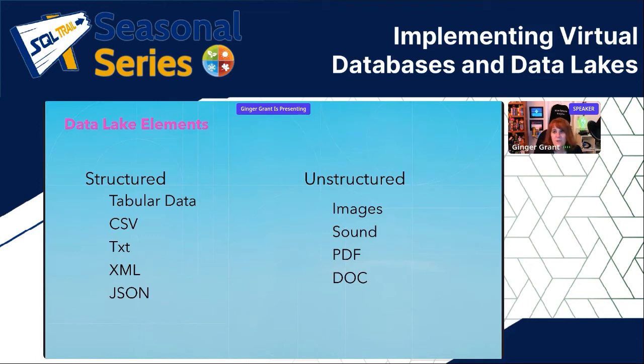CSV, text. You can have things that are more loosely structured, like XML, JSON, and even things that are more exotic, like Parquet and Mongo as well. So any kind of structured data, but you can also use unstructured data. You can use your data lake to store, say, images. If people are sending you documents on their phones as pictures, you can save those.